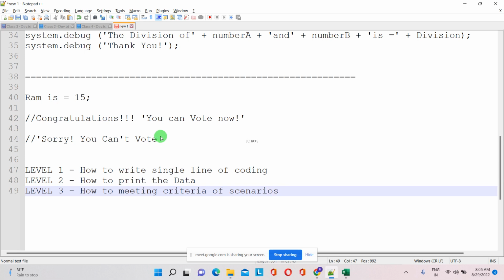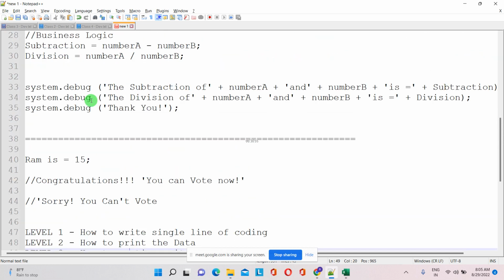Okay, now we are entering into level 3. Till here you understood everything, right? Yes, sir. So can I move forward? Sure, sir.